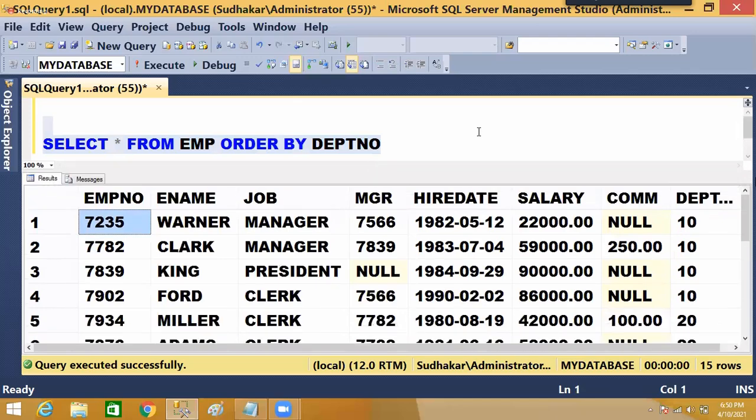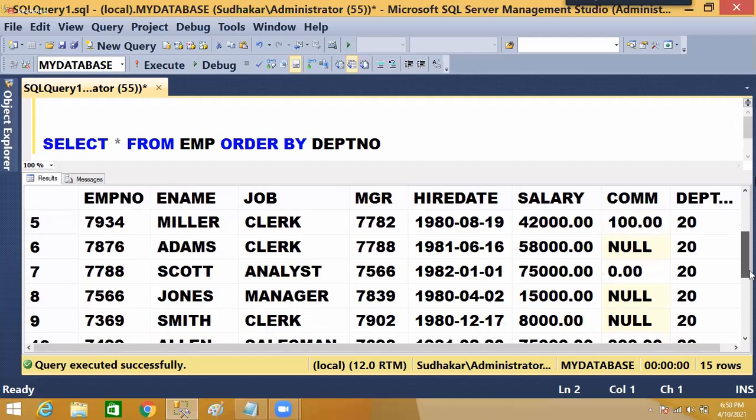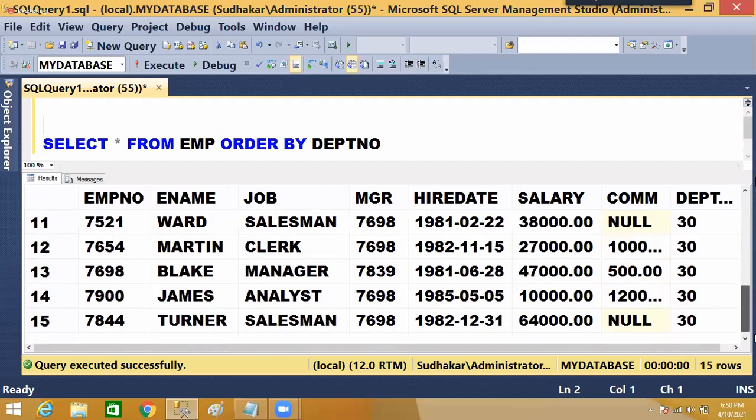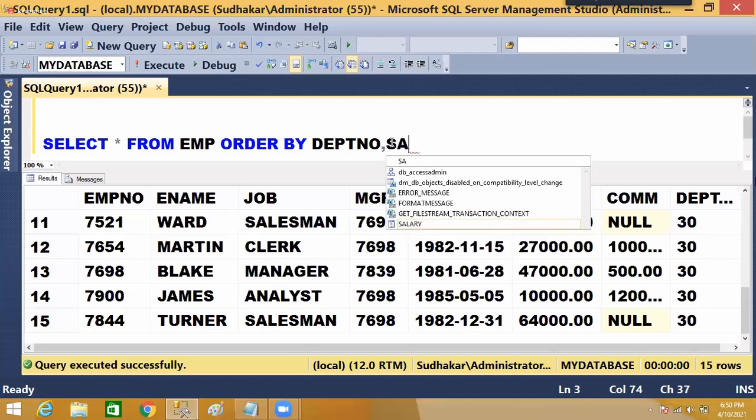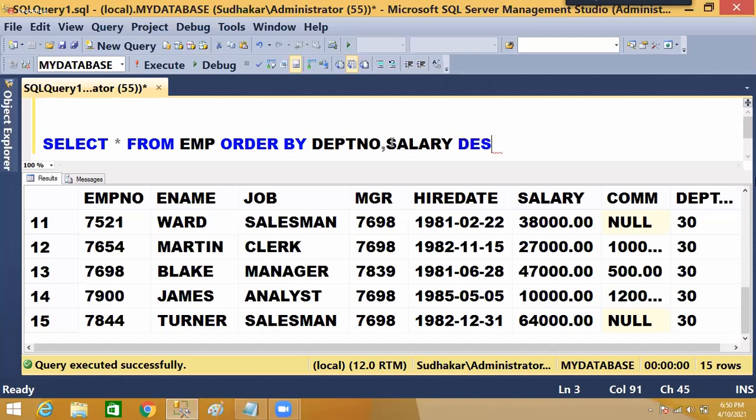Yes. And their salaries I want in descending order, so I give a comma, salary, and use DESC. So department numbers are in ascending order and salaries are in descending order for each department number wise. Let's execute.